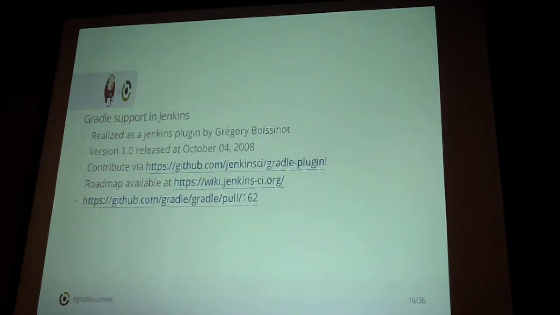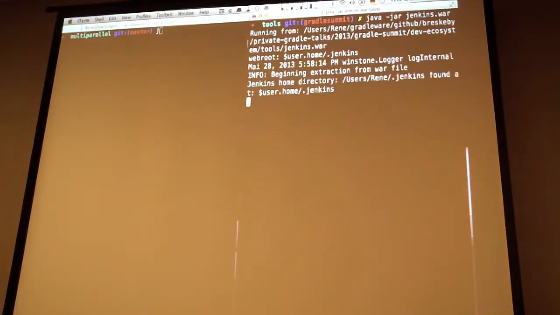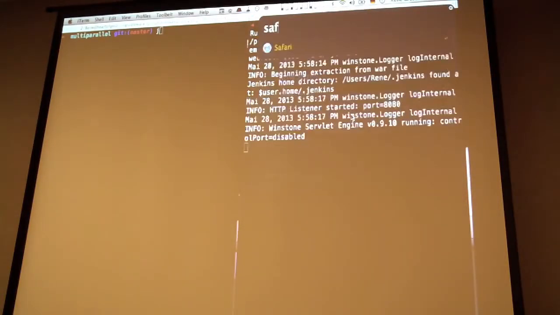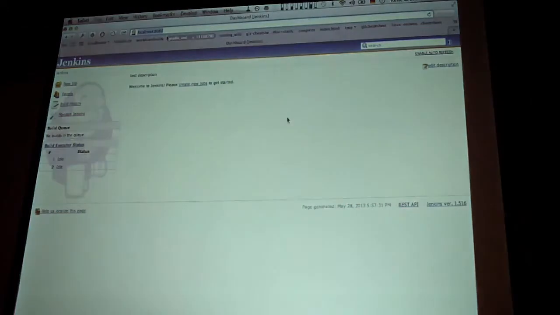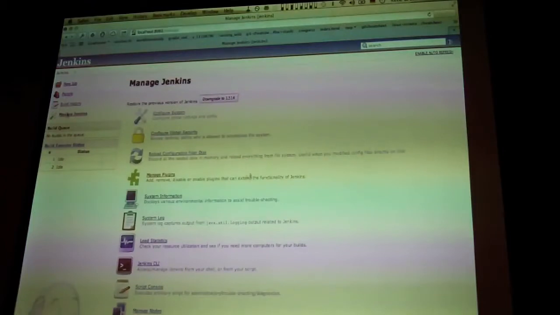And let's check this. There we have a plain new Jenkins. So what I have to do is install the plugin.